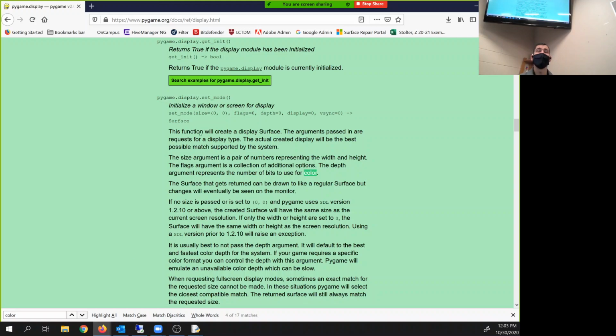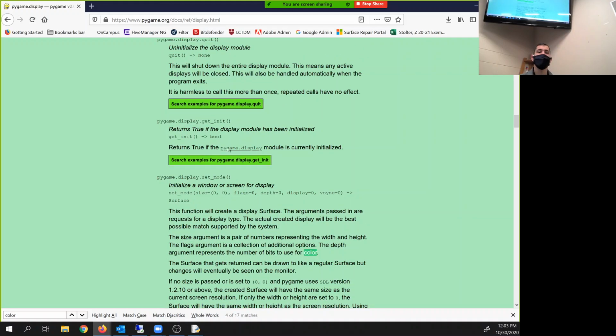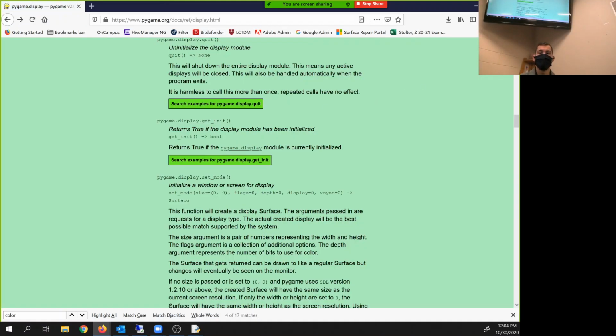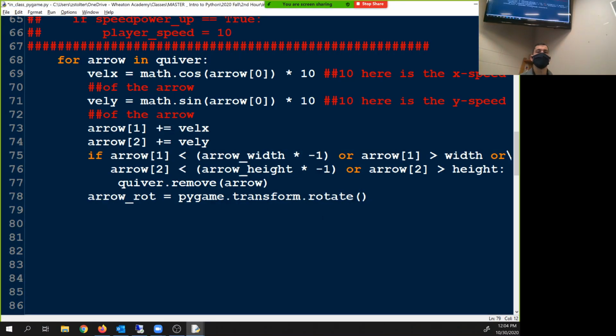You go to pygame.org. And then they even have examples. So you can go, all right, what's an example of this? It goes to GitHub. So if you have an account, awesome. If not, talk to Peter. So transform, I think it's under transform, but whatever. So be sure to use that website.